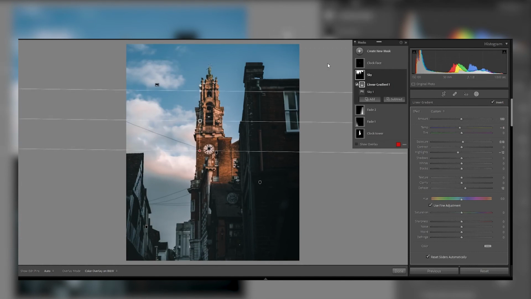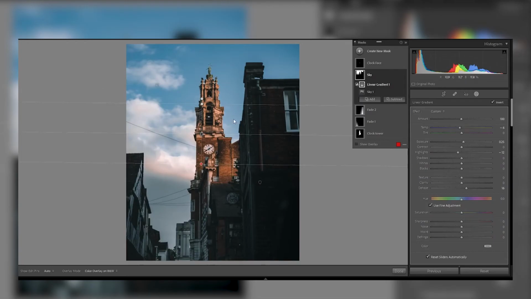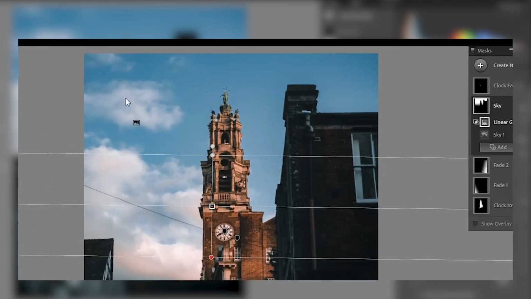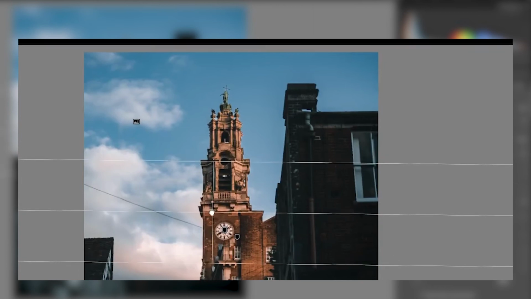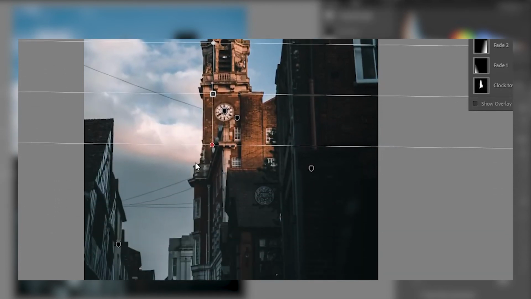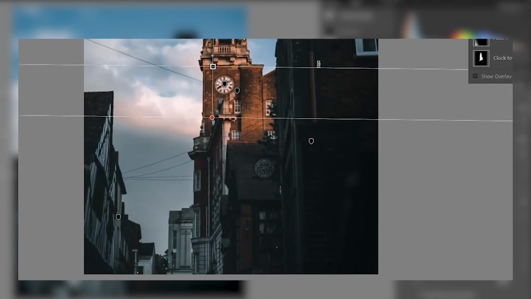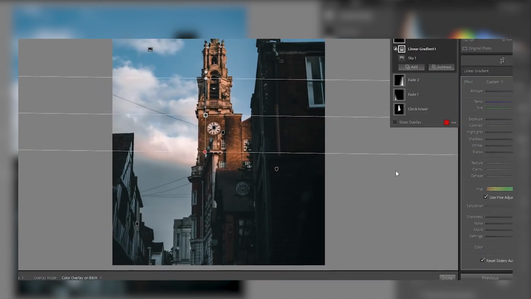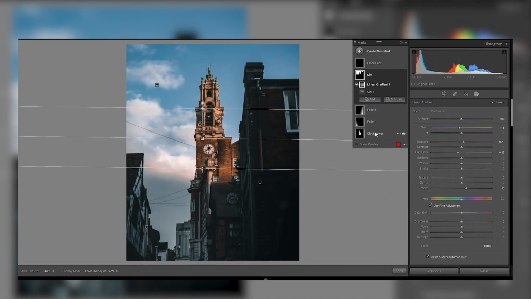So what it's done there is, rather than having this effect all the way down, because I've kept the brightness, I've ducked the highlights and I've added some dehaze. That was just to bring out a bit of pronunciation in the clouds. Now that looks really cool in this blue section. I've got a little bit of cloud up the top here and a little bit of cloud next to the tower. It looks really cool there, but as you get towards the bottom where it gets more shadowy, it doesn't look as good. So I really don't want the clouds to be dull and dragged down.